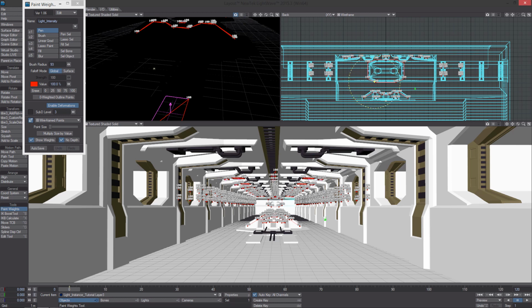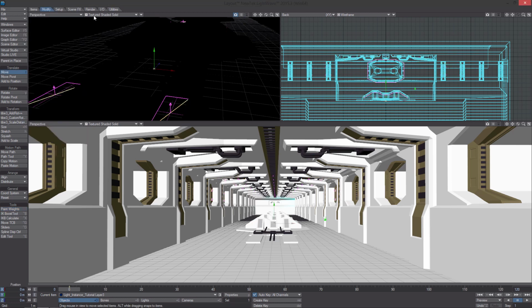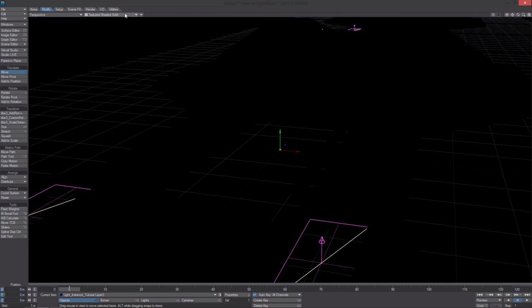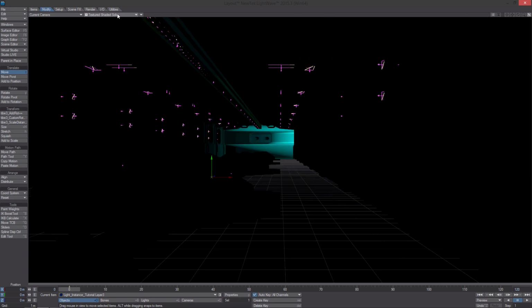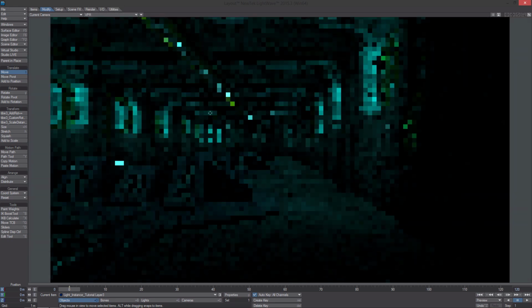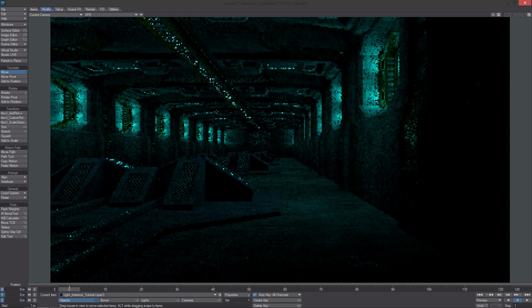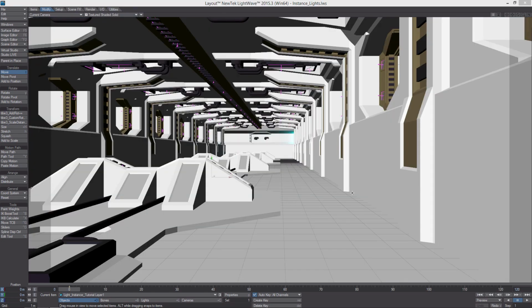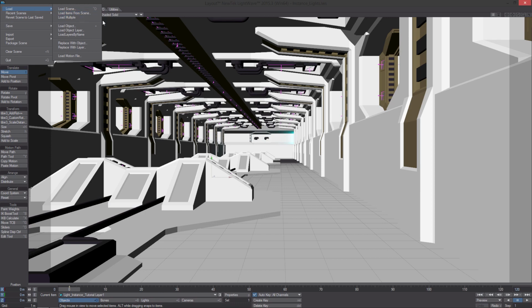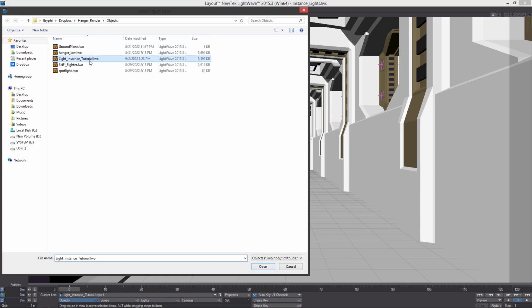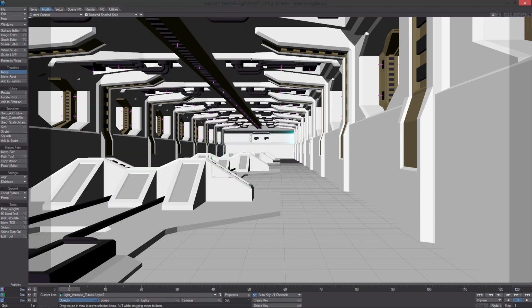So now you'll see when I go back into VPR, they light up much more of the scene. I just feel like this is, for a type of scene like this where there's this many lights and you want to have real lights that you actually have some control over easily, this is the way to do it.